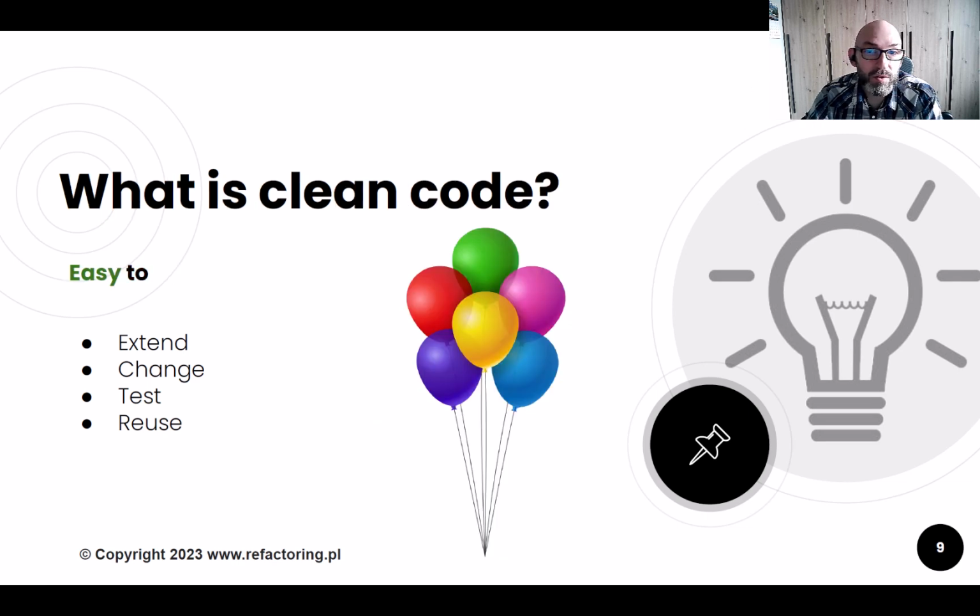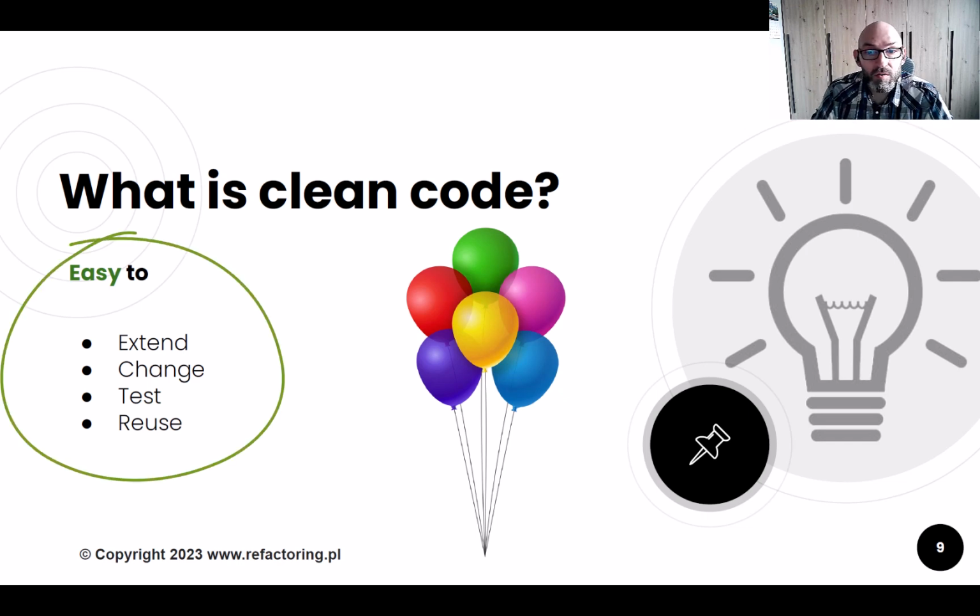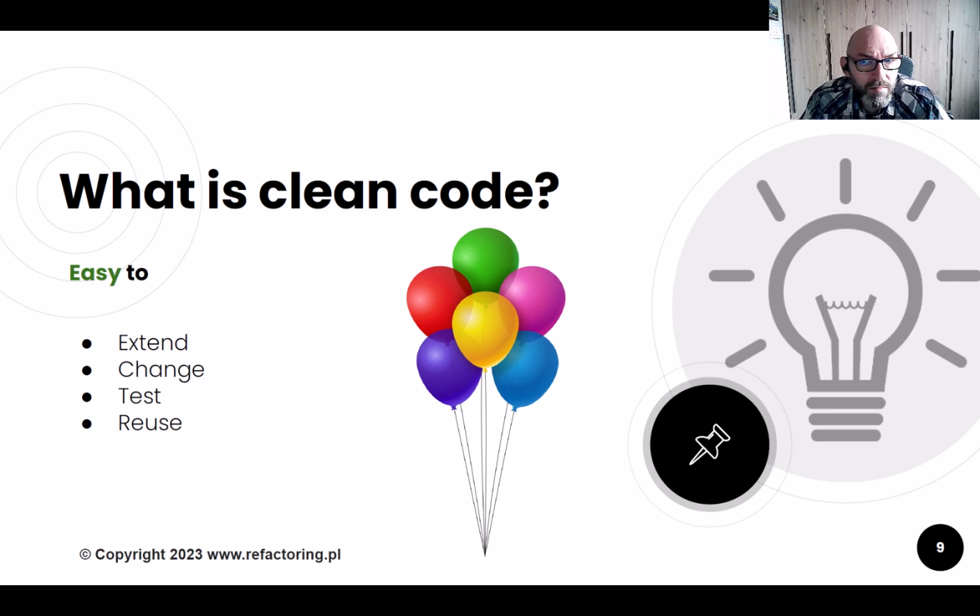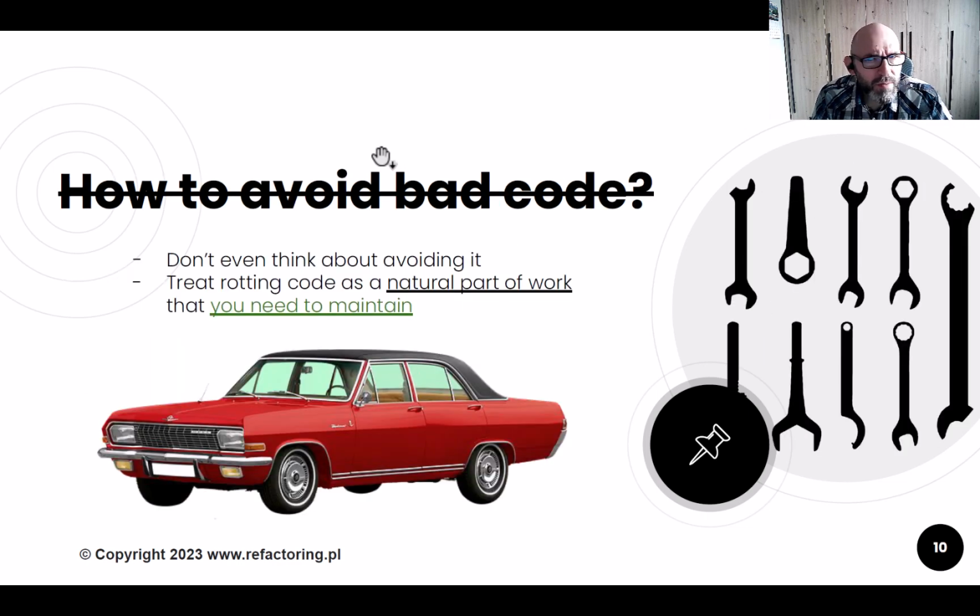In this case, what is clean code? Clean code must be something that is easy to extend, to change, test, or it's not that difficult to take a piece of code and use it for some slightly different reason, but it's the same logic, so you can reuse it. In this case, how to keep your code clean?